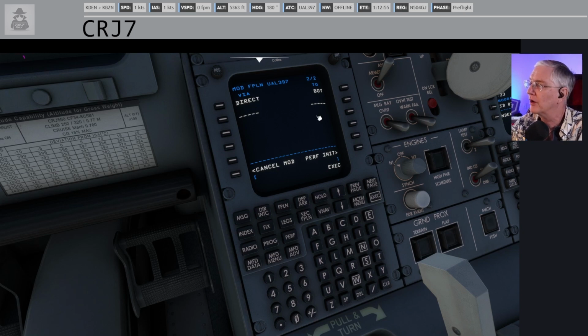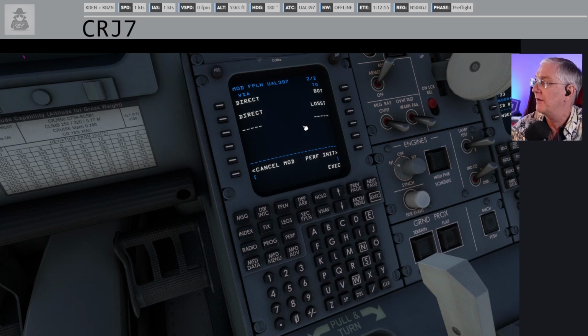After BOY, we're going to LOSST, L-O-S-S-T. Pity the poor pilot that has to report their position as lost. After LOSST, it's GARNT, G-A-R-N-T. And that's pretty much it.